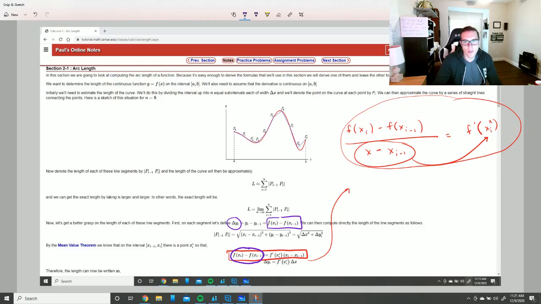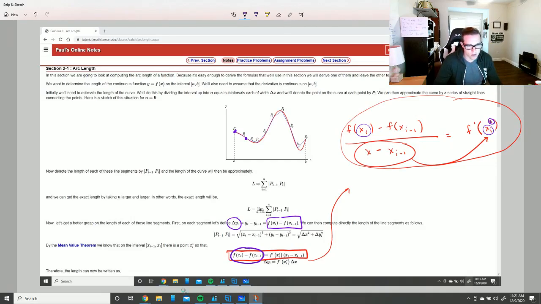One more thing, why are they using this little asterisk here? Like, where did that come from? They're saying that this point is not the same as this point. So for some endpoints, like this point and this point, there's a different point in the middle where the slope has to equal that average rate of change. So that's why that asterisk is coming in.